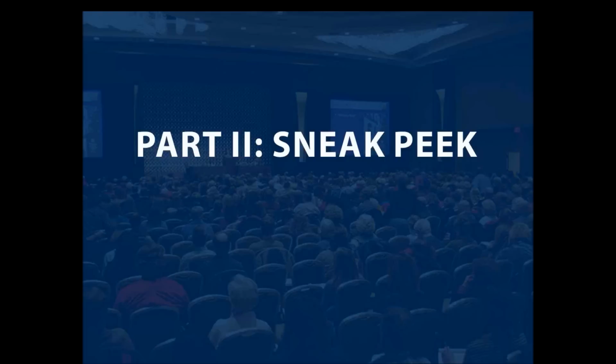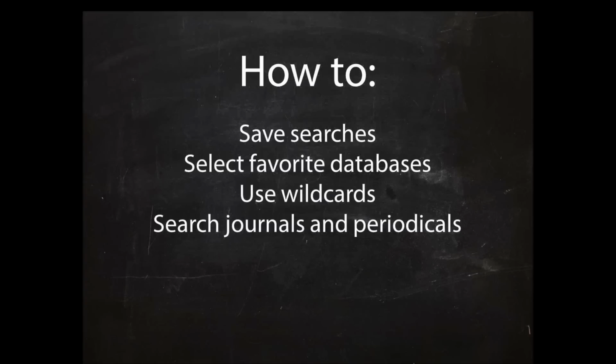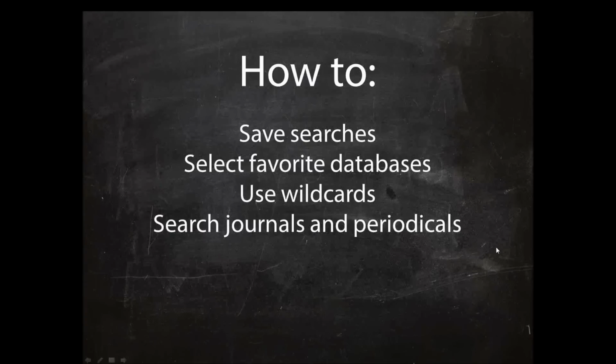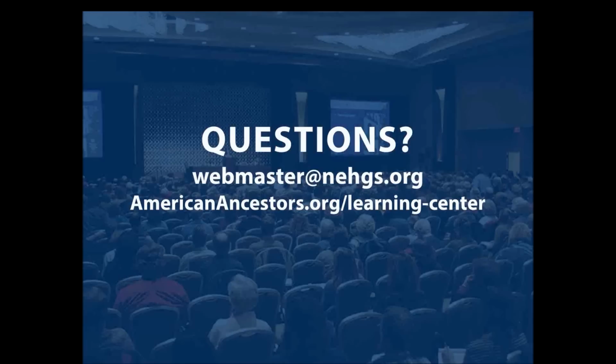So the second part of this webinar will be on December 18th. If you haven't already registered for it, you'll be getting a follow-up email after this. Some of the information that we're going to be talking about there is using some of those user profile pages. For instance, saving searches that have been useful, saving your favorite databases, re-expanding our searches using wildcards, as well as getting the most out of our collections of journals and periodicals. And so I hope that you all will join us then.